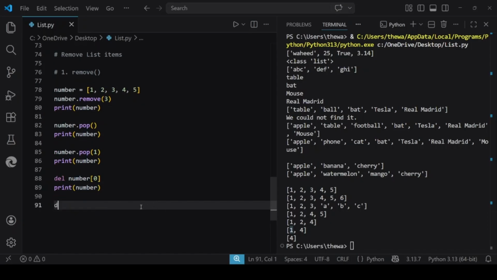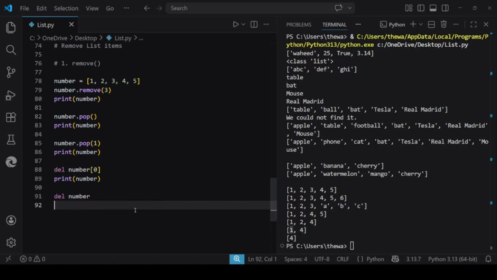If I just say del number, if I did not give the index value here, it deleted the whole list. Let me first create another list, number list.